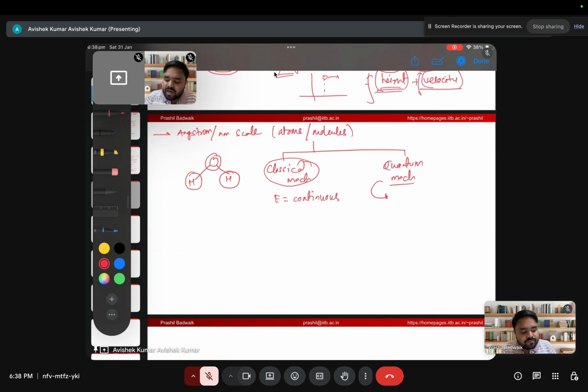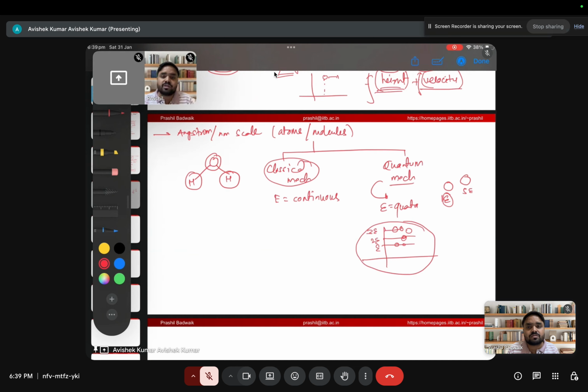So if I have an atom or electron, whichever is the fundamental particle, you will find that it may have energy of 1 quanta. For example, epsilon here I'm representing as a quanta of energy, or 5 quanta, right? So it is coming in a discrete package, and the fundamental unit here is the quanta, and energy will always be in terms of quanta. So you can see the electrons are present at different energy levels: epsilon, 2 epsilon, 3 epsilon, right? This is how the energy is distributed in quantum systems, whereas in classical systems it is continuous.